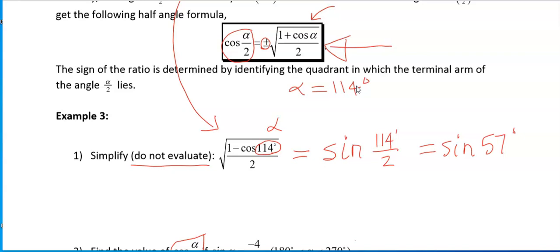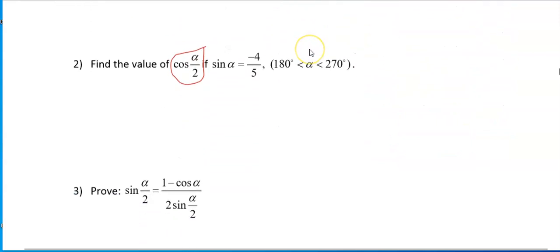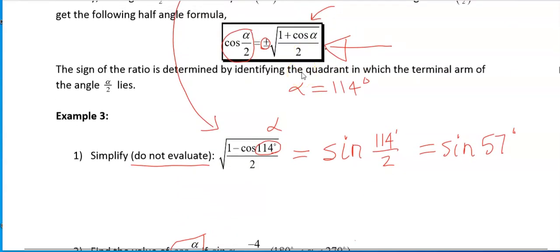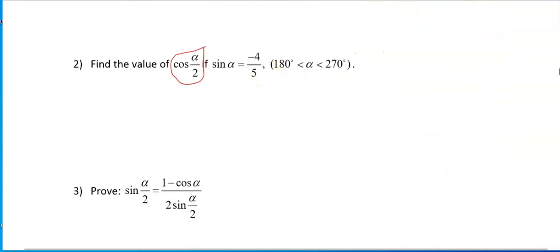Again, we're not sure if it's positive or negative yet, but I'll show you a nice little way that you can determine whether it's positive or negative. But you're going to be using the square root of 1 plus cosine alpha over 2. That's what you're going to use here. Now, the only thing is, wait a minute, cosine alpha over 2, they don't give us cosine of alpha, do they? They don't give us cosine of alpha. They give us the sine of alpha. Now, we have in a previous couple of lessons, we've seen how we can find the sine or the cosine of any angle if we're given the other ratio and if we know which quadrant that the angle is in.